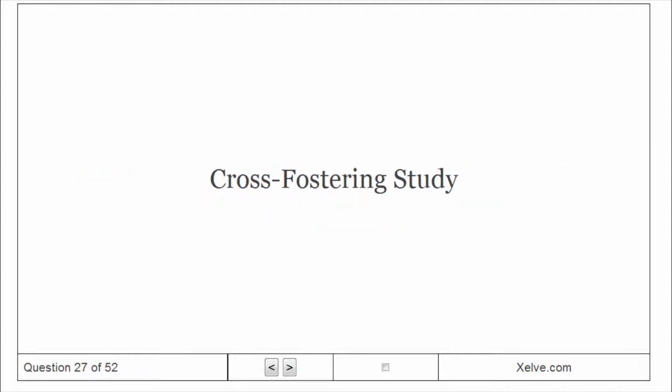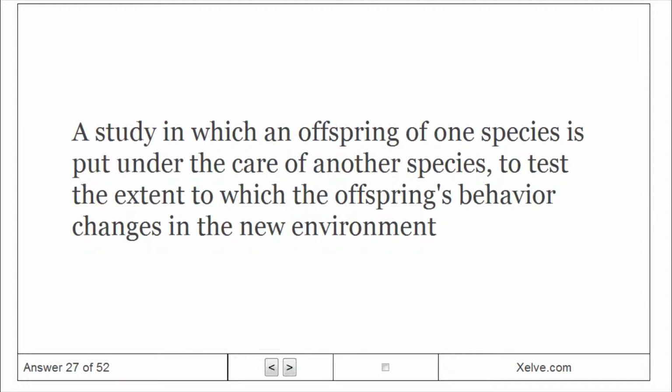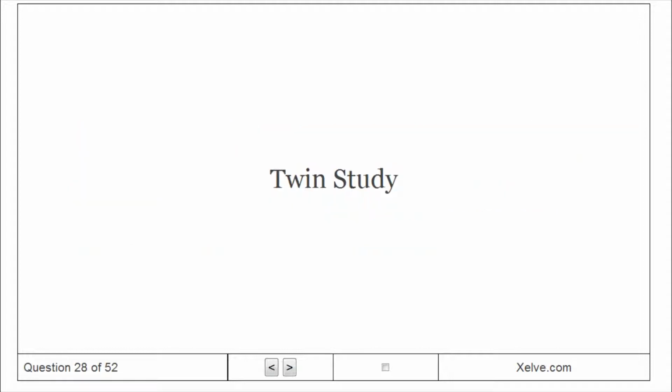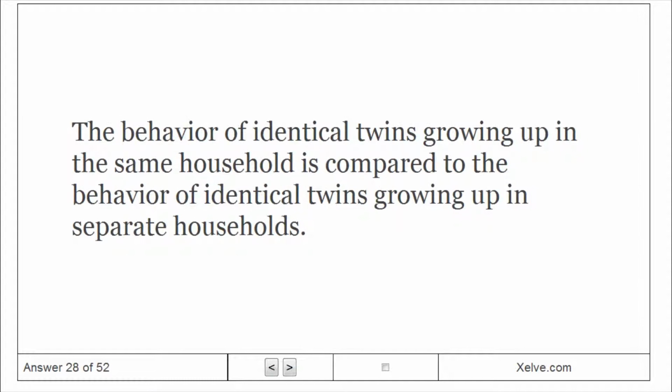Cross-fostering study: a study in which an offspring of one species is put under the care of another species, to test the extent to which the offspring's behavior changes in the new environment. Twin study: the behavior of identical twins growing up in the same household is compared to the behavior of identical twins growing up in separate households.